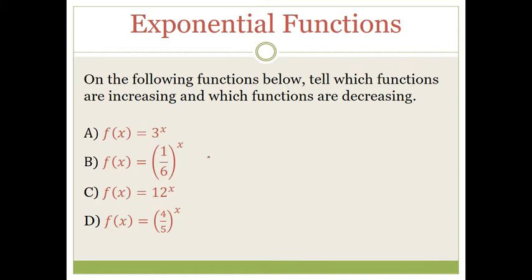All right, so all you had to do to tell this was look at the base of the exponent. Remember, if b was larger than 1, we got growth. All right, so a represents growth in this case because it's 3. It's larger than 1, so it's growth. Here our base is 12. Well, that's definitely larger than 1, so we get growth again. In these two examples here, we have the bases both being fractions, so they would represent decay, just like we saw when we graphed it on Desmos.